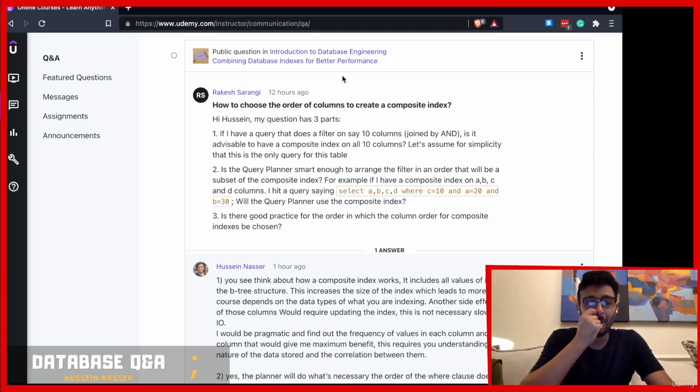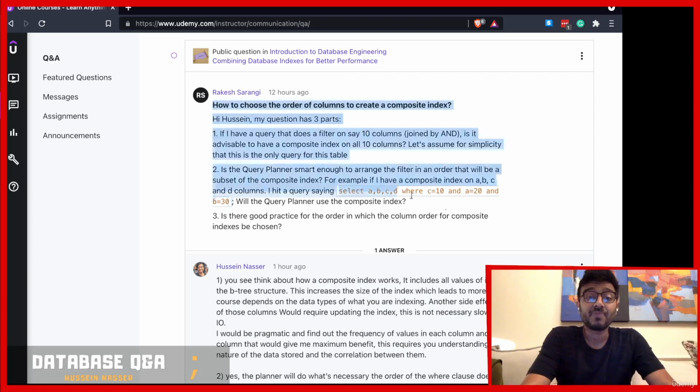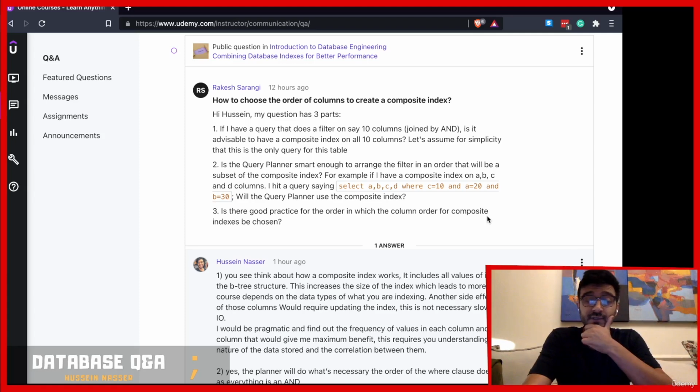The Q&A for November 2021, and we have a very interesting question here from Rakesh, and it's a three-part question. So we're going to try to answer this question, and then just call it a day. How about that? Because there is no time to go through more questions. And guys, let me know, how do you enjoy this kind of content?